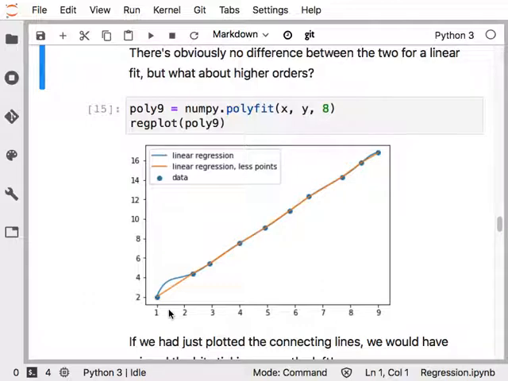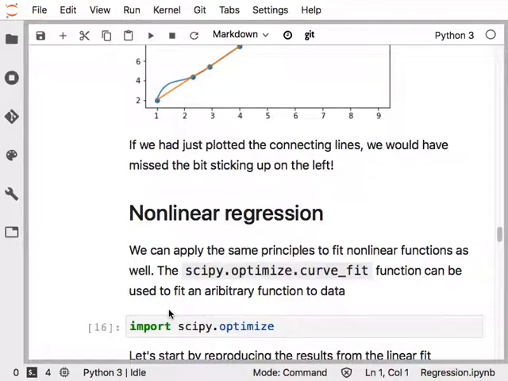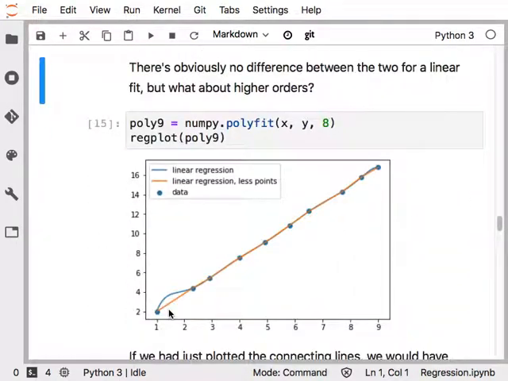This would be invisible in Excel. Right? So I would get a polynomial. The polynomial would go through the points really well, but it would have this really bad behavior in between points, and I wouldn't even know about it because Excel isn't actually plotting the polynomial, it's plotting some smooth spline between the points. So you have to be aware of this because it's a very big danger, especially when you're starting to fit relatively high order polynomials. Okay, so when you're doing normal linear regression, my tool that I recommend is polyfit.